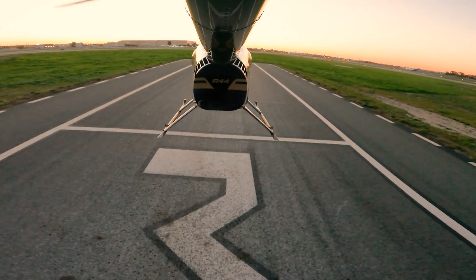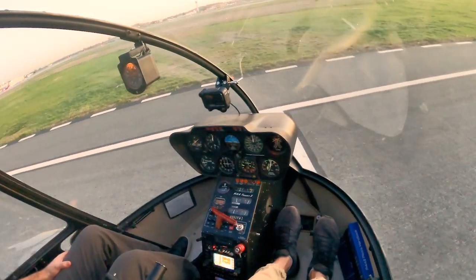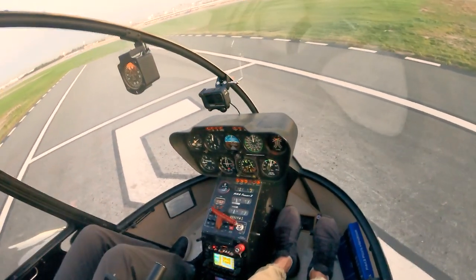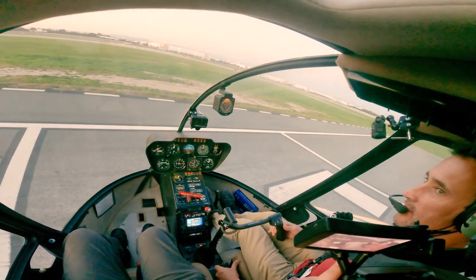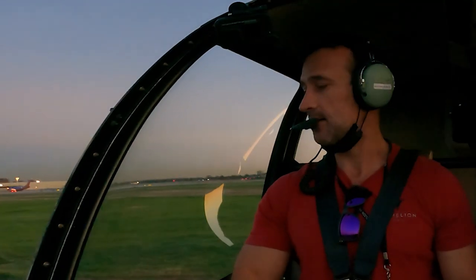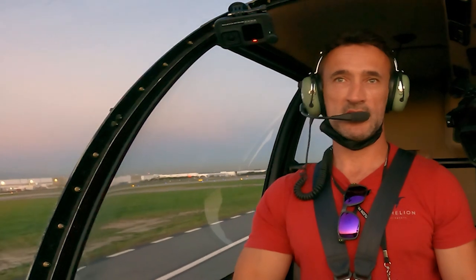So as we go up, left pedal — and as we go down, a little bit of right pedal. Then we just put those two together: we do a left pedal turn and keep ourselves about three feet off the ground. Power pedal, ease into it, a little bit of a push — always keep your eyes a long way in front of the aircraft. Anticipate any wind so you don't start swinging, and fiddle with the collective a bit to maintain a good level above the ground.